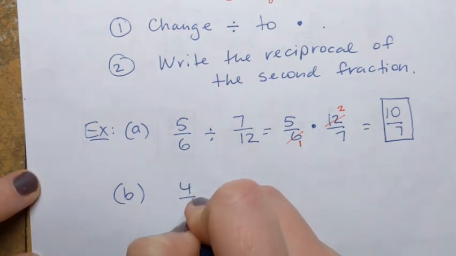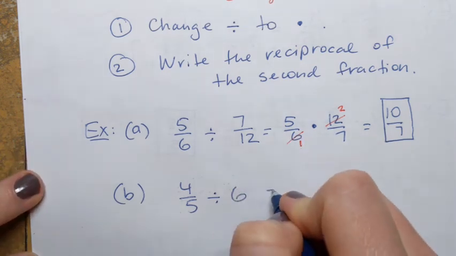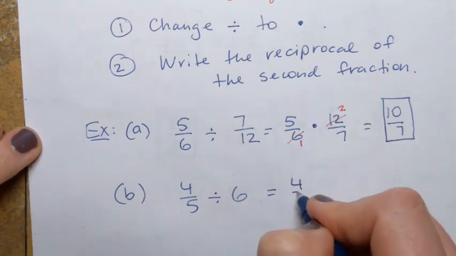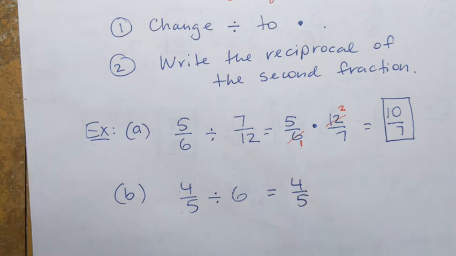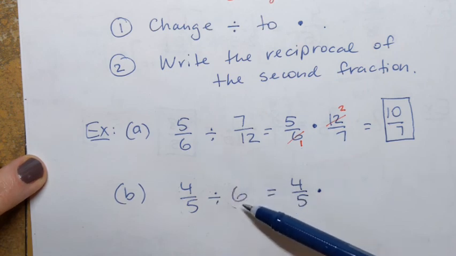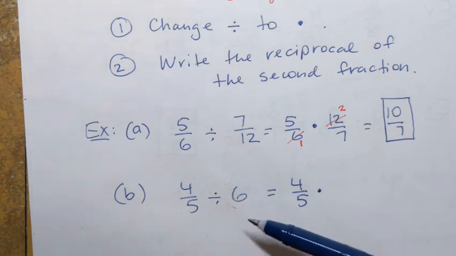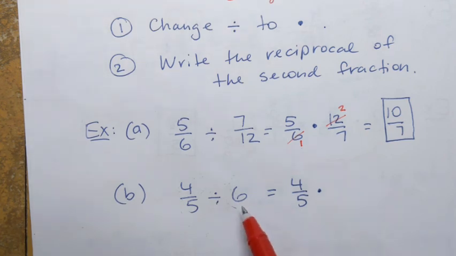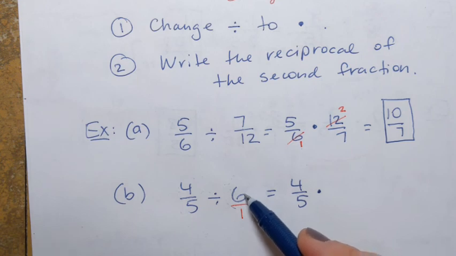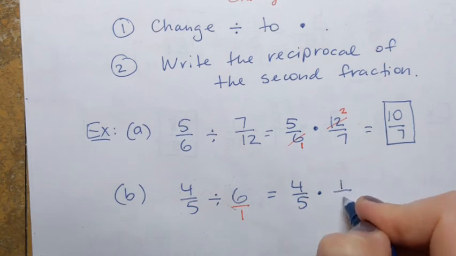And the last example will be the following. I'll need to divide 4 over 5 by 6. What if I have to divide by a whole number? Well, not much will change. So I have to keep the first fraction as it is, then division changes to multiplication, and now I have to take the reciprocal of 6. We already practiced taking reciprocals of whole numbers, but I'll remind you how to flip the number. Write it as a fraction. So to write 6 as a fraction, I just have to put it over 1, right? Like that. And once I can see that it's 6 over 1, then its reciprocal will be 1 over 6, times 1 over 6.